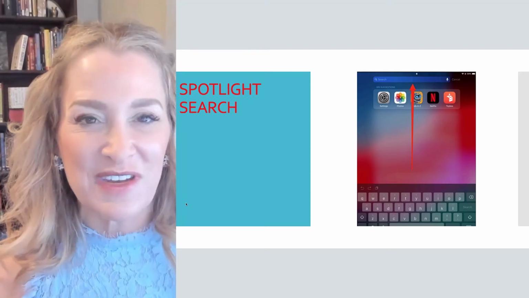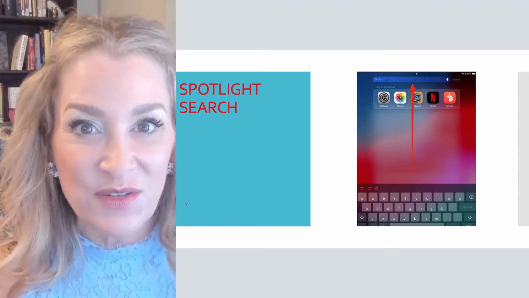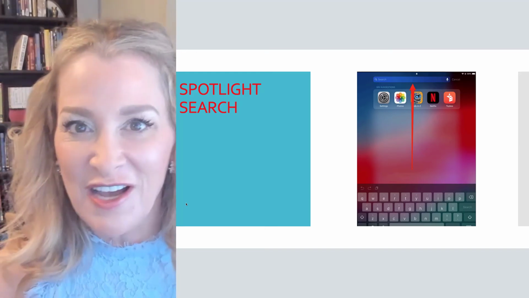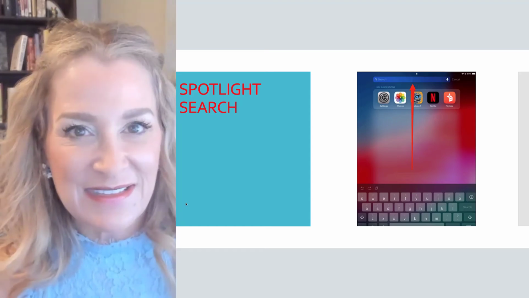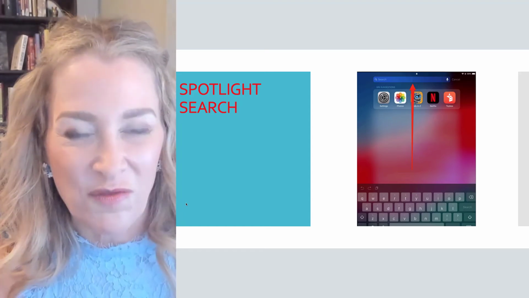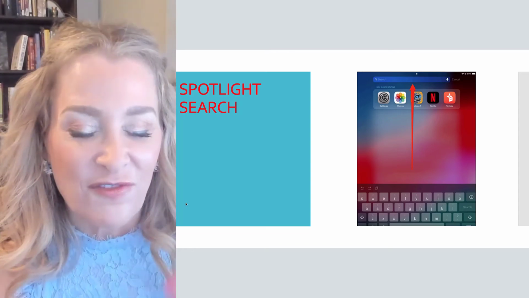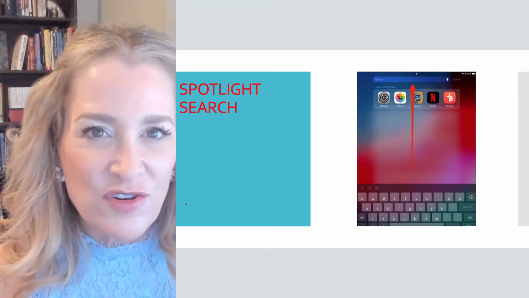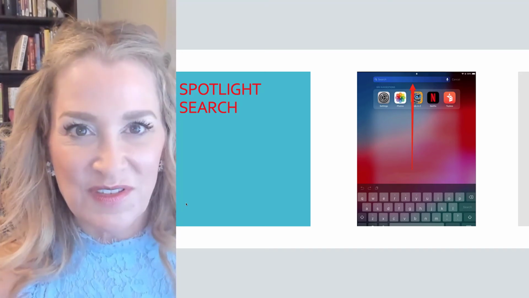One of my favorite tips is to do a spotlight search. Now, this has been a game changer for me. What I do on any screen on my iPad is that flick. Remember that gesture I taught you? You flick down with your fingertip. And what that does is it brings up this search bar for you. There, you can type in anything from CVS to CPK, and your device will search within and bring up those results.